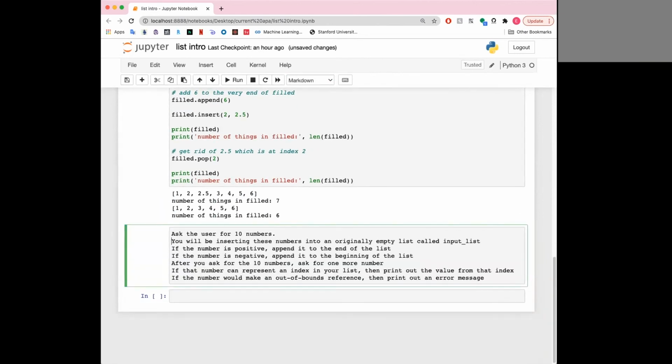If you're asking the user to do something 10 times, if you're doing the same thing 10 times, what does that imply that you need here? A loop, very good. You guys are going to be needing a loop.